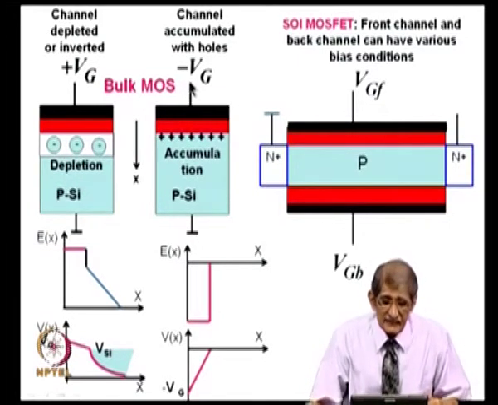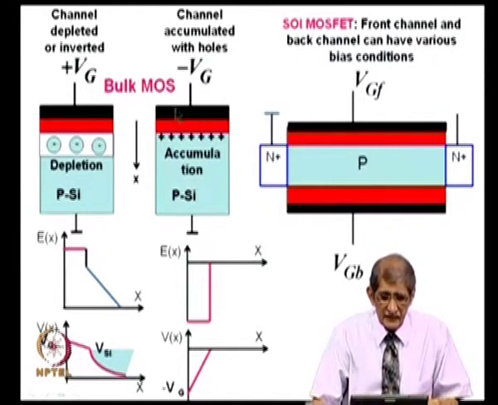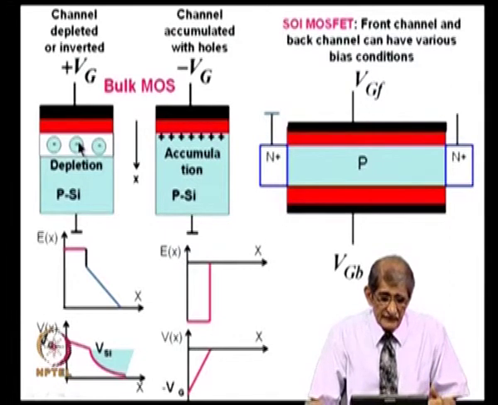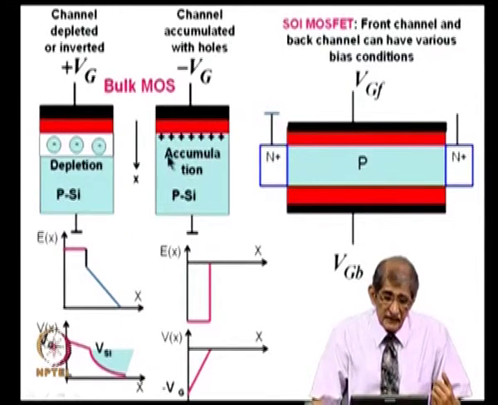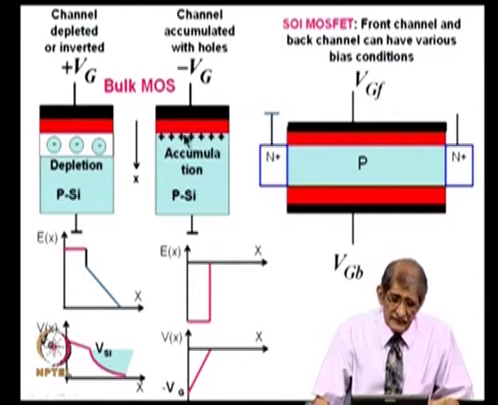But if I apply negative voltage to the gate, we are still on bulk MOSFET, black is the gate, then you have this red oxide, then the silicon. Now, you can see when I apply minus here, the plus charges can be supplied very easily by the majority carriers in the p type region. So, they accumulate plus charges, they are mobile charges. Remember what you see on the left hand side, when it is depleted, I put it inside a circle to show that it is not mobile. It is the dopant which has been depleted of the holes, whereas this is the plus charges which have accumulated there. And this is a charge sheet.